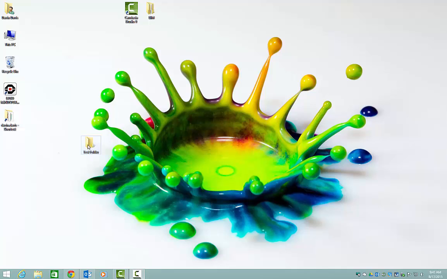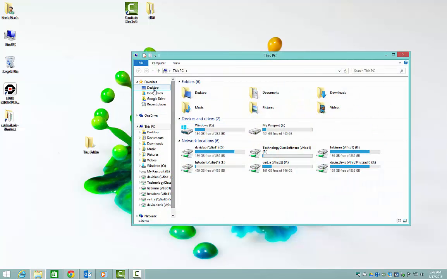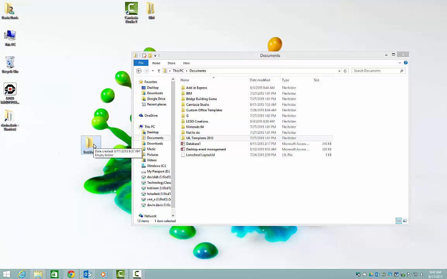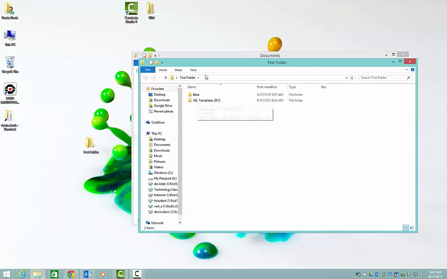Alright, now if we wanted to move files from other folders into this folder, you want to come down to your File Explorer button down here at the bottom. It's a folder. I'll always just call it the folder button. So the File Explorer, click on this, and let's say you have something from your documents that you want to move to your test folder. So we're just going to move this folder right here, UIL templates. We're going to click on it, hold down Control, and then click. So hold down Control on the keyboard, then click one time, and you'll notice it says copy to test folder. So you just let go, and then you go test folder, and that's how you make a copy of it.